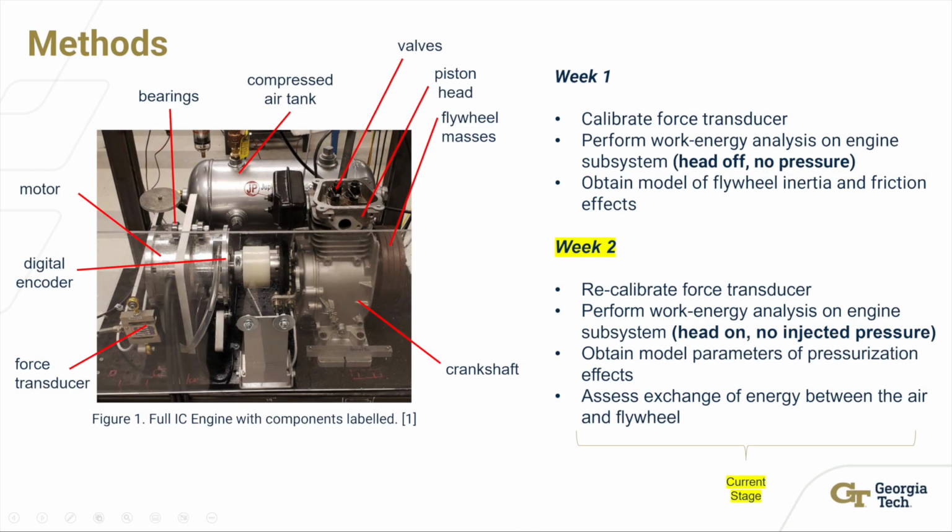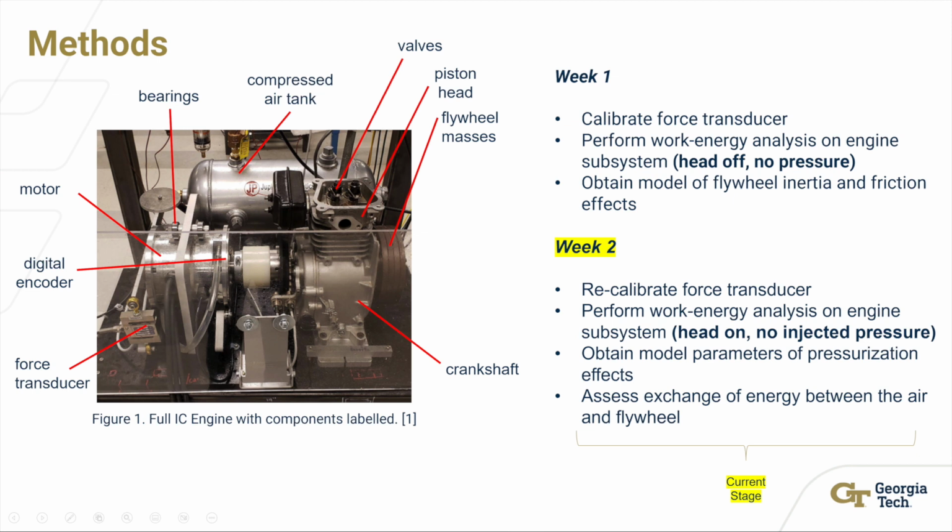On the left, our experimental setup is shown, including a force transducer to measure voltage and a digital encoder to measure position. The intake and exhaust valves provide a path for fuel into and exiting the cylinder. The crankshaft is connected to the piston head and delivers rotational motion to the motor.